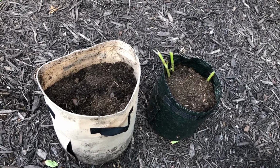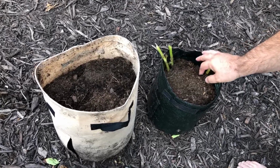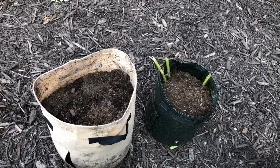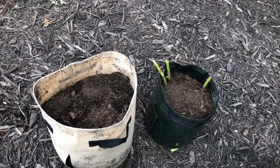Let me know if you guys have had any success by replanting stuff that had the potatoes on there, the seeds, and if you got more out of it or if it's just a lost cause. So just let me know in the comment section.